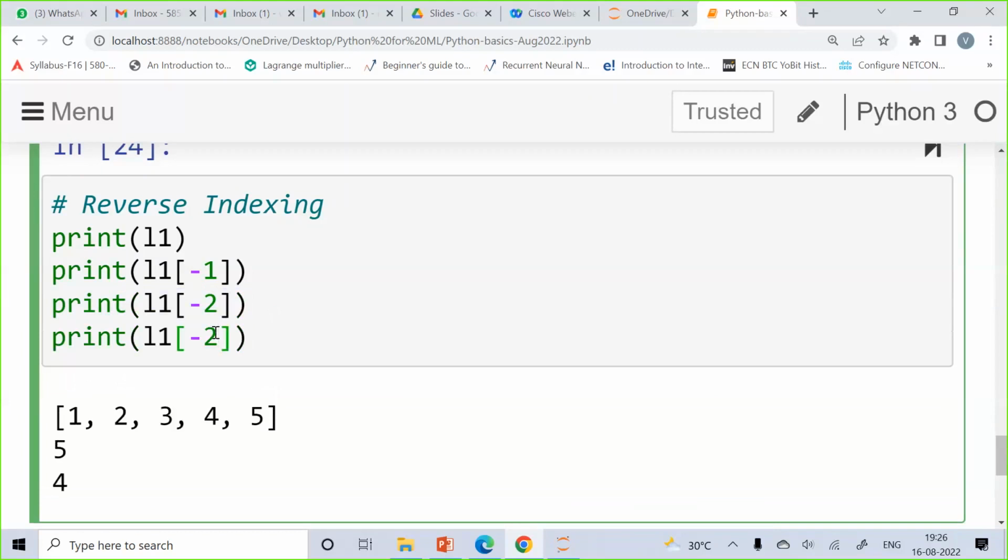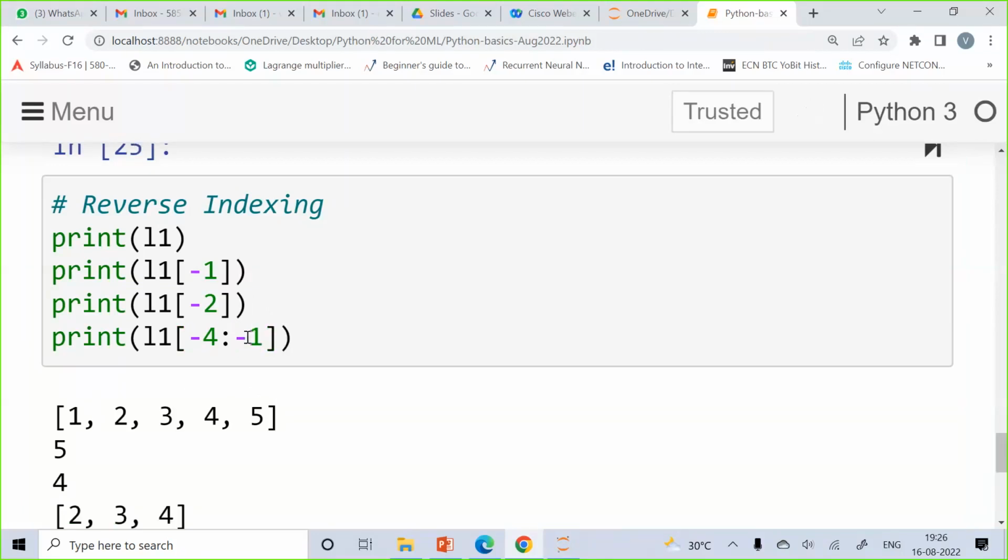And this slicing also can be done in reverse indexing as well. Suppose I give -4 to -1, or 0. That means you're starting at -1 and ending at 0 plus 1. I'll not give anything. Let me take -1.